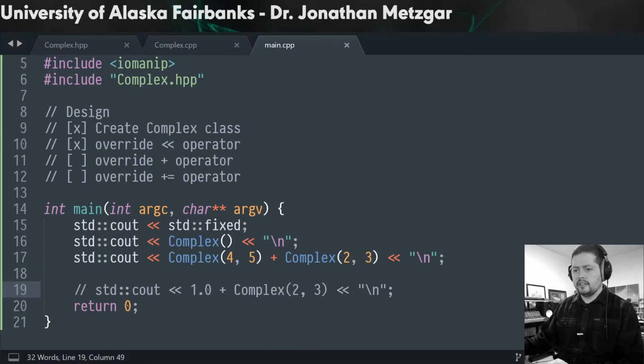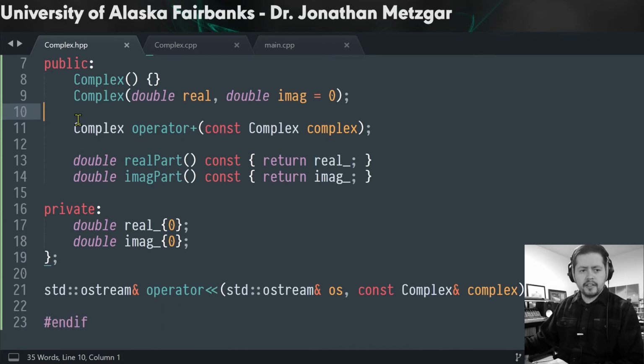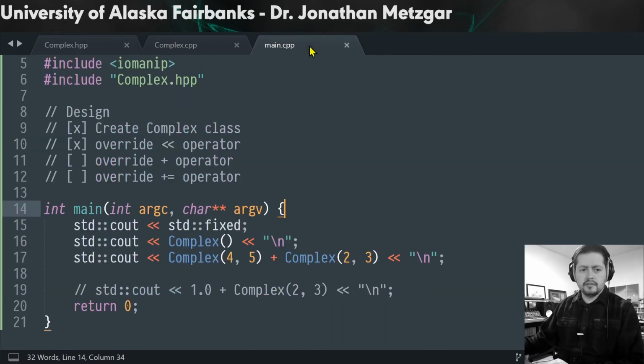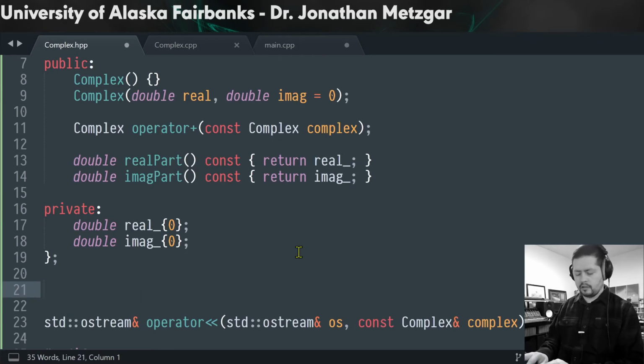So we're in the right direction. So let's go back to the editor, and we need to be able to take a double on the left-hand side and add it to a complex on the right-hand side. So we're going to go in here and write an operator. It returns a complex number.